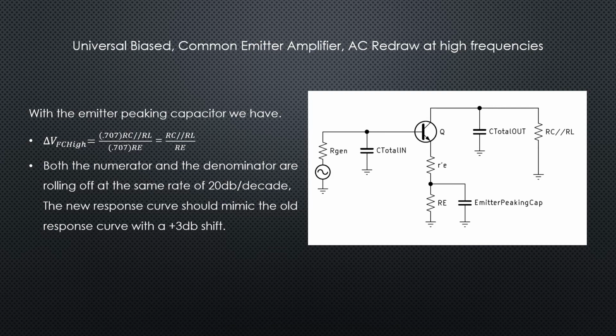Now both the numerator and the denominator have the same roll-off rate of 20 dB per decade. They're both rolling off at the same rate, so whatever that number is as it rolls off, they are going to factor out to a point. At some point, that capacitance on the output is just going to start acting like a short to ground and run our signal straight to ground, and we're going to lose our response.